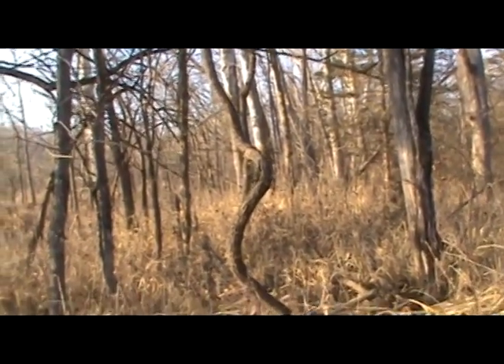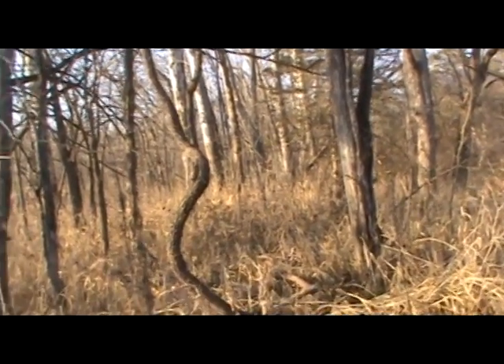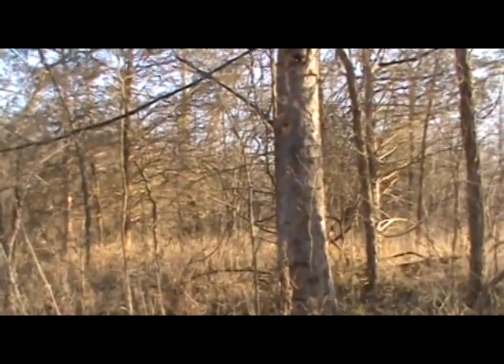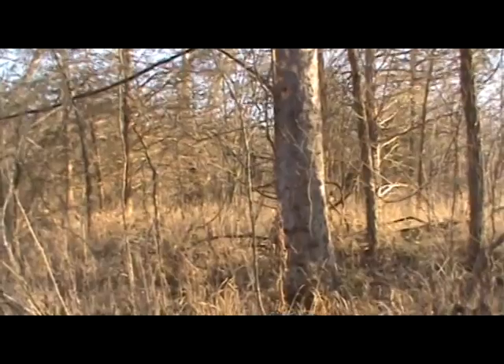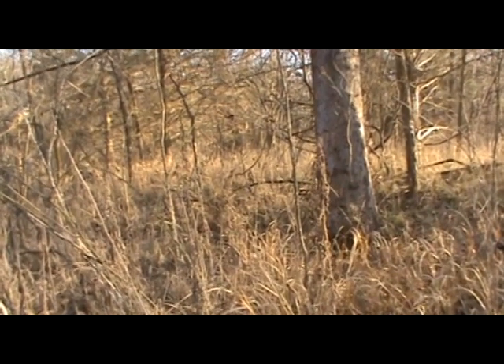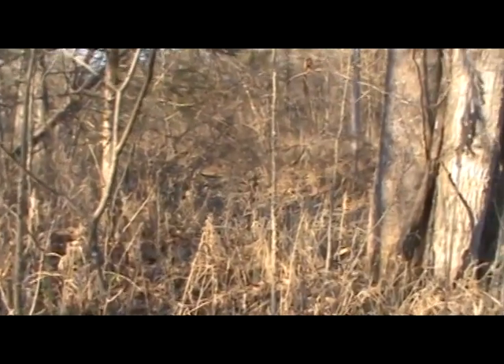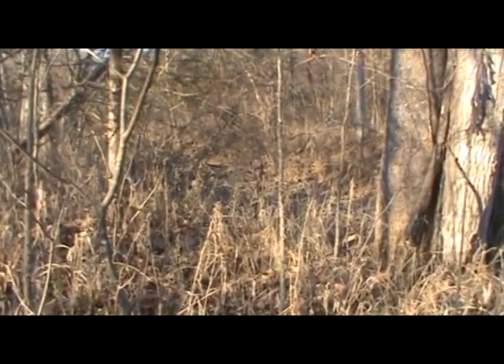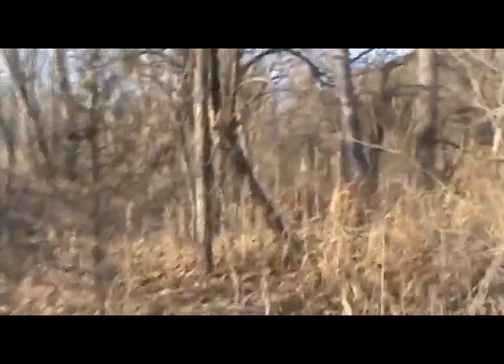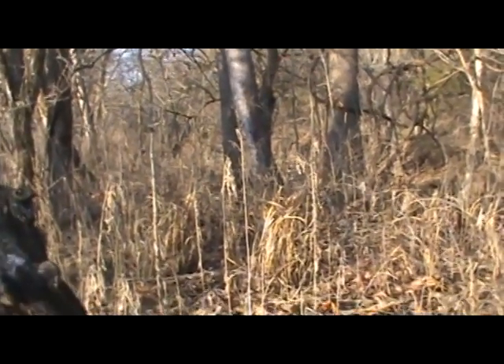Every now and then, take a second to stop, look at your surroundings, and it's very important to look at your back trail — because things look differently coming back the other direction. Every once in a while, take a look back behind you. Scan the terrain quickly and note any features that stand out. If you come across something very unusual that you notice right off the bat, go ahead and mark that down on your map. The main thing with any kind of navigation, whether with a map and compass, just a compass, or just a map, is to pay attention. Anything that will distract you from your wayfinding, save all of that until you get to a safe stopping spot.